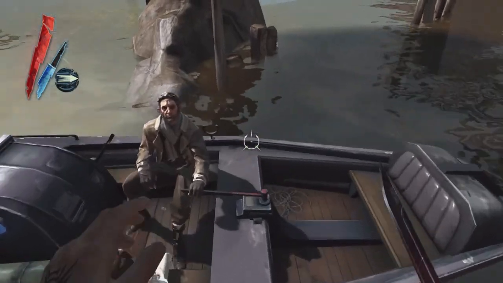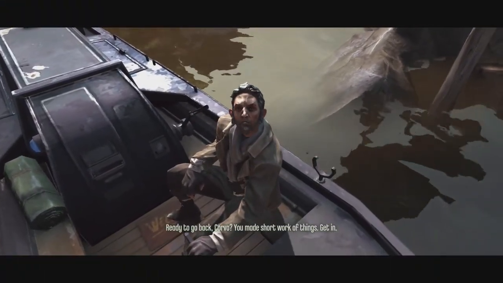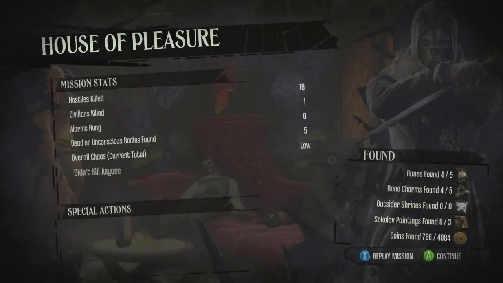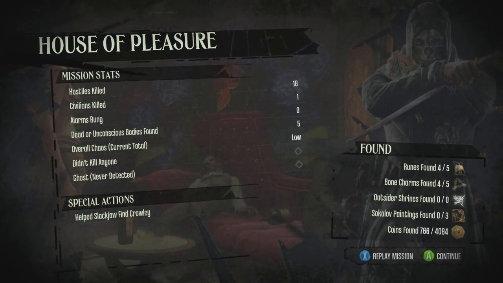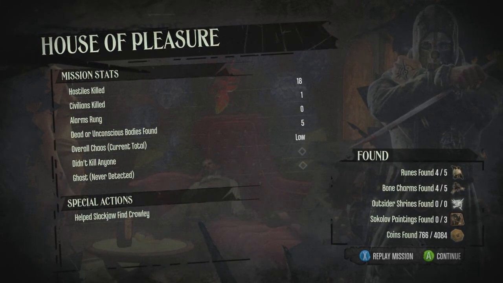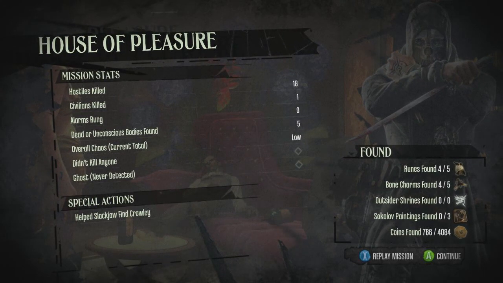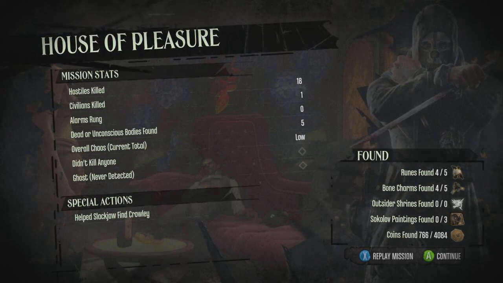Oh goodness. Alright, friends. Ready to go back, Corvo? You made short work of things. Yeah, kind of. Get in. Kind of made short work of things. Yes, please. I missed one of each. Yeah. Oh, wow. Overall chaos. Low. That's pretty sweet. Oh, I killed a civilian, didn't I? Crap. I should have just let the rats get him.